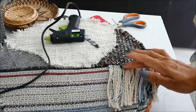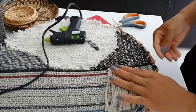Another detail I wanted to add is a strip of fabric, the same as what I have already used.